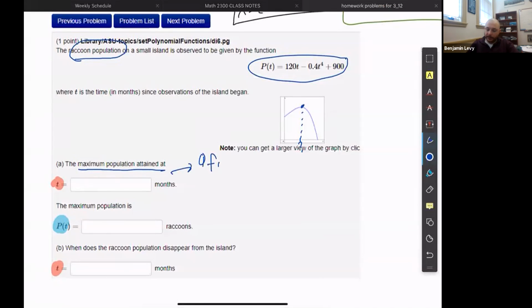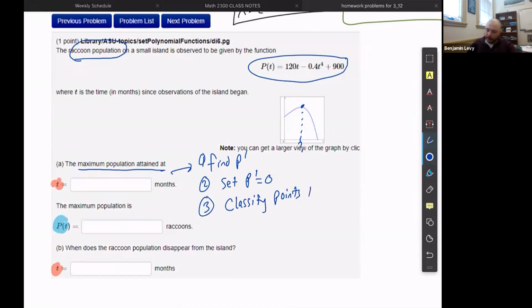1, find the derivative, 2, set the derivative equal to 0. There's only one critical point because it's a squared. Well, actually there'll be 2. So I'll clarify it again. Step 3 then, classify the points. So doing the exact same thing we just did, it's just a more complicated function. And since it's a t to the 4th problem, you might want to use a calculator. I wouldn't put one like this on a test because maybe it's a little bit tricky, but when you do, let me just start it here.